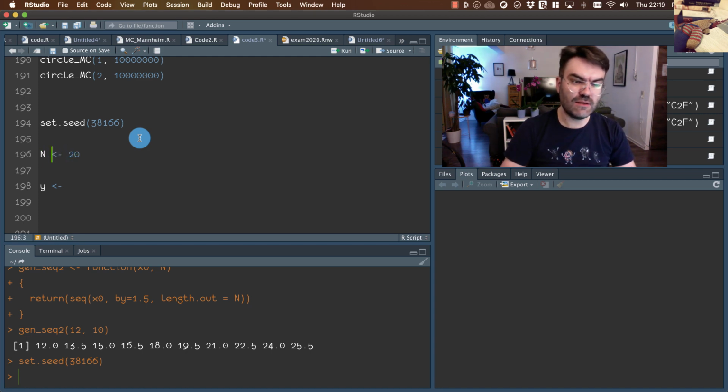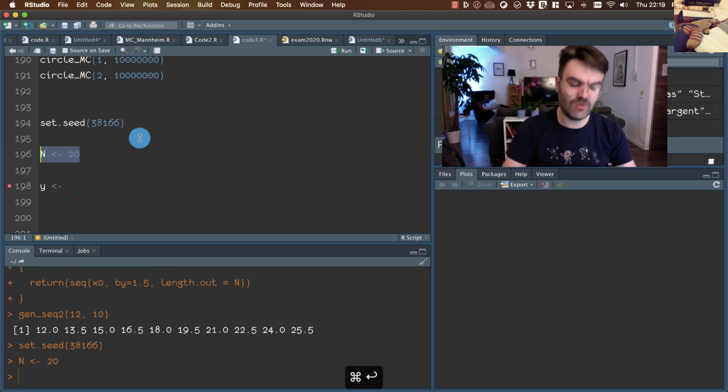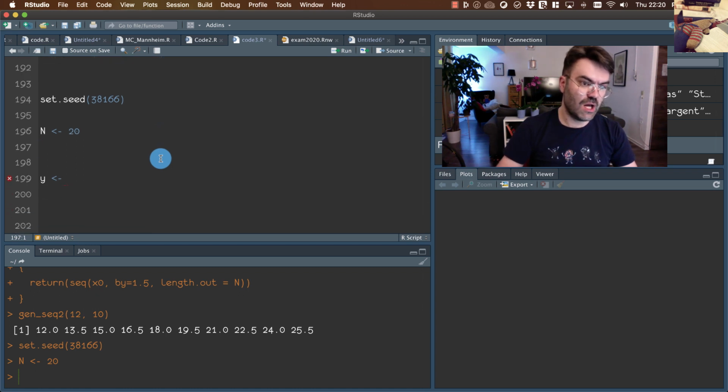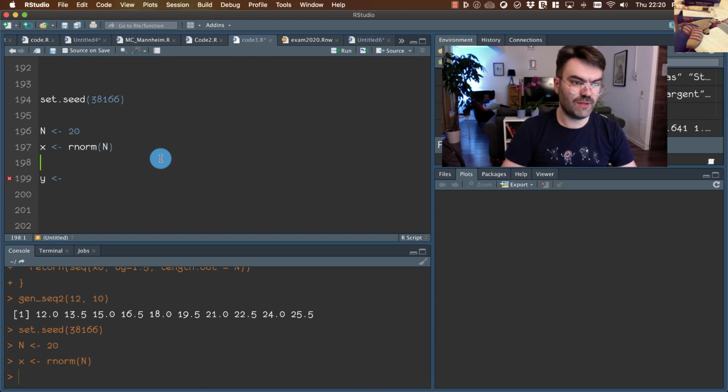Let's say 20, not so many. So let's see how the problem of overfitting occurs in small samples, and let's create here those 20 observations from a normal distribution.